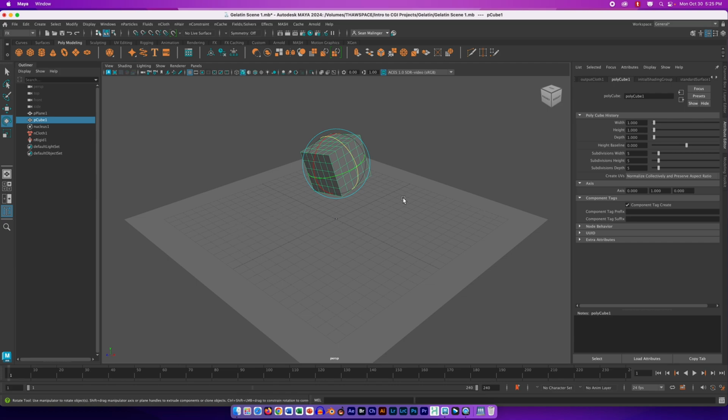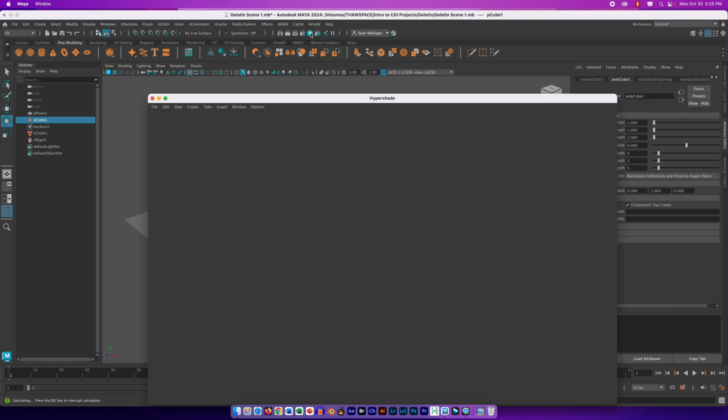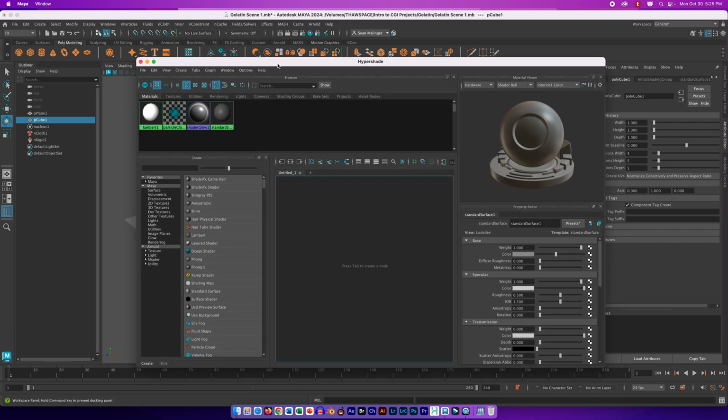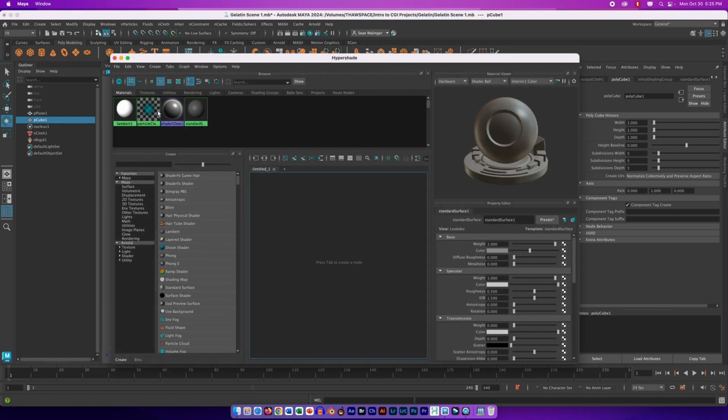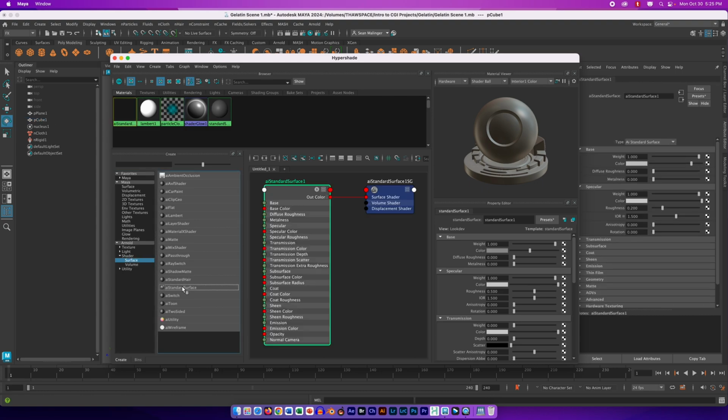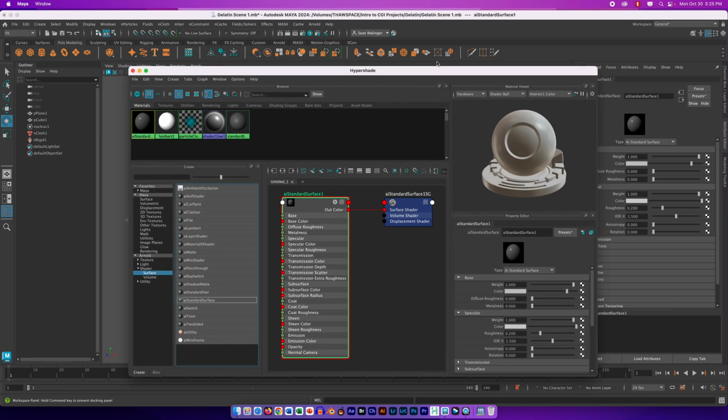Next thing I want to do is go ahead and do some shading to this. So to do shading, I'm going to go to my Hypershade, and then I'm going to create the textures for this. Now I'm going to be rendering later in the Arnold renderer, so under my shader, I'm going to choose the surface, Arnold shader surface, aiStandardSurface as my starting point.